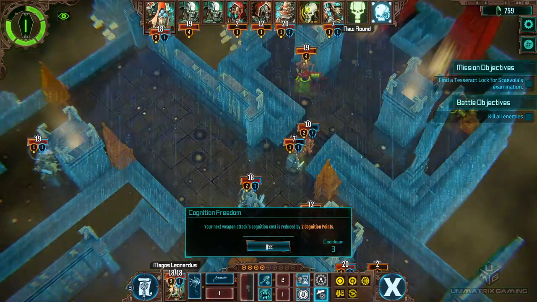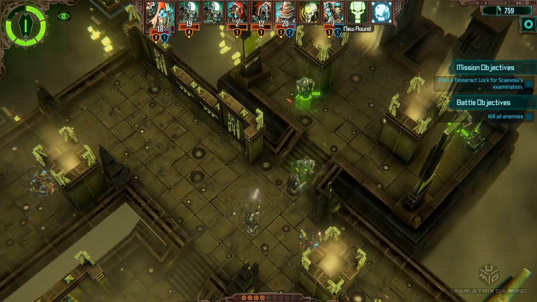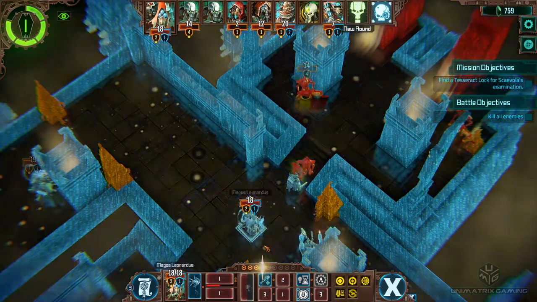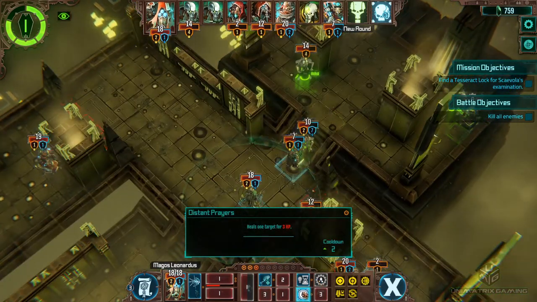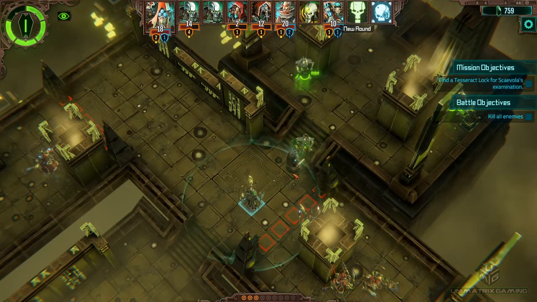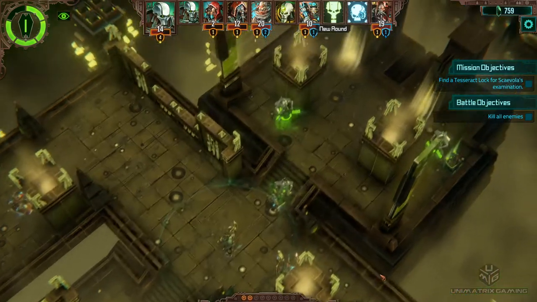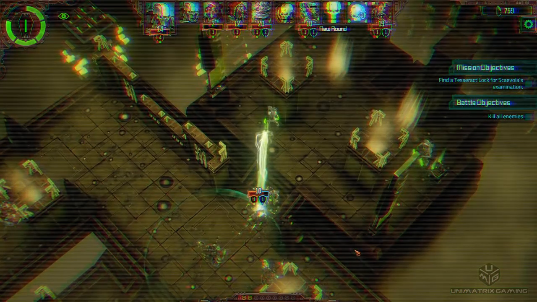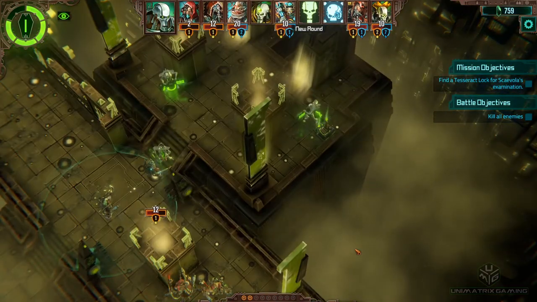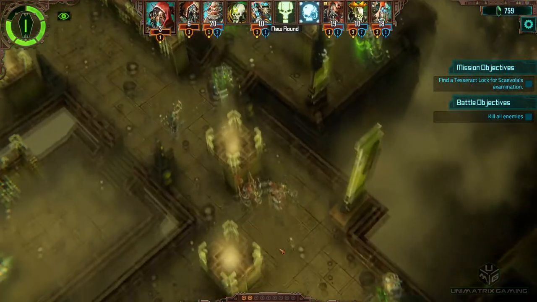Have we got our freedom? Yep, cognition freedom's here. Let's get him with this one as well, since he's got the physical armor. Yeah, that's more like it, actually doing some damage. Get the bubble down. The Alpha's just about in there, you see. Give him a little bit of healing love as well. Good old bubble doing its job already. I thought he was just in there as well, to be honest.